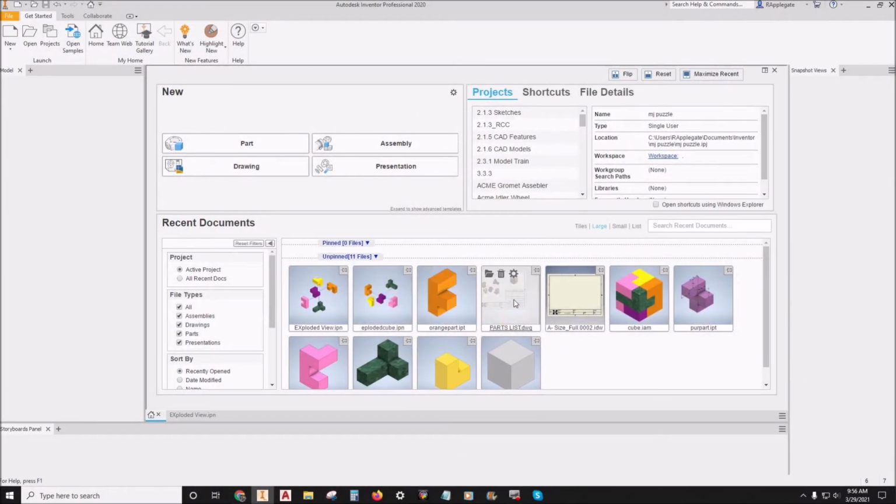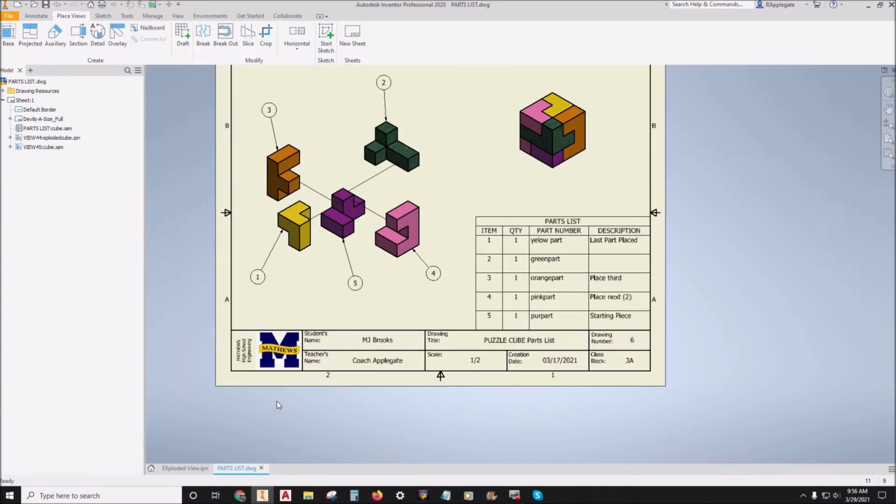All right, so what we want to do is to create a parts list with an exploded view and an actual listing of the parts. But instead of creating this in an Excel file, it will do it for you. And I want to show you how to pull in our files and create this. So here's how we're going to do that.